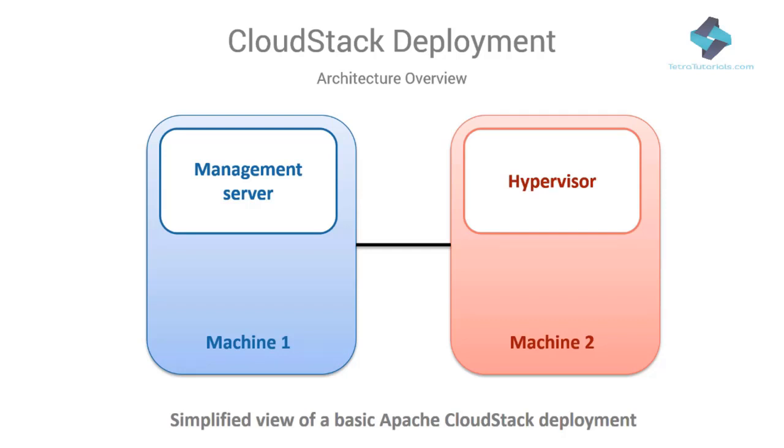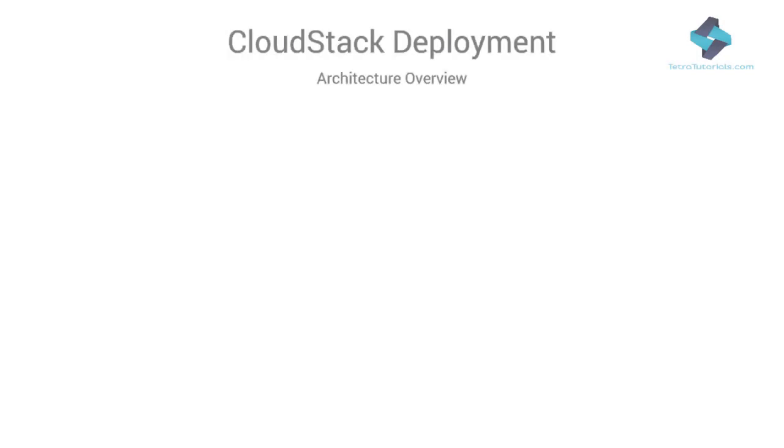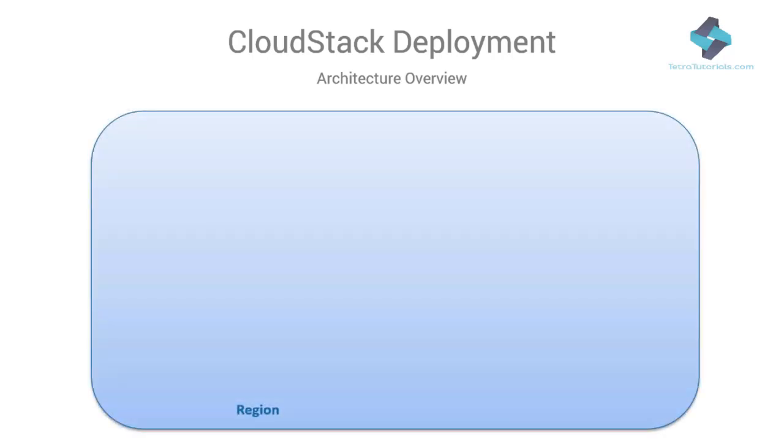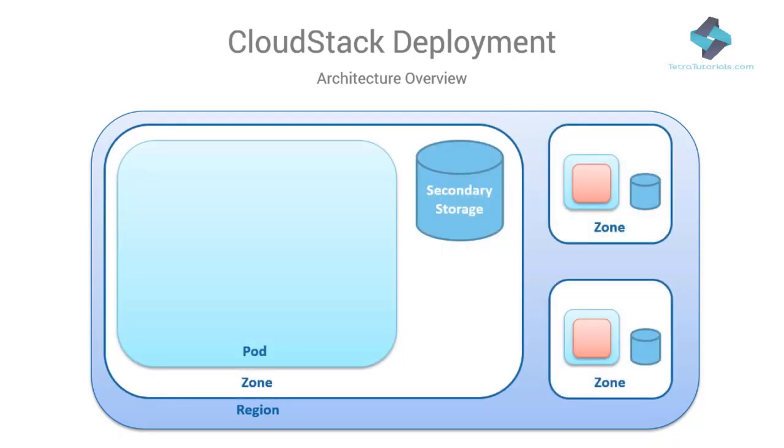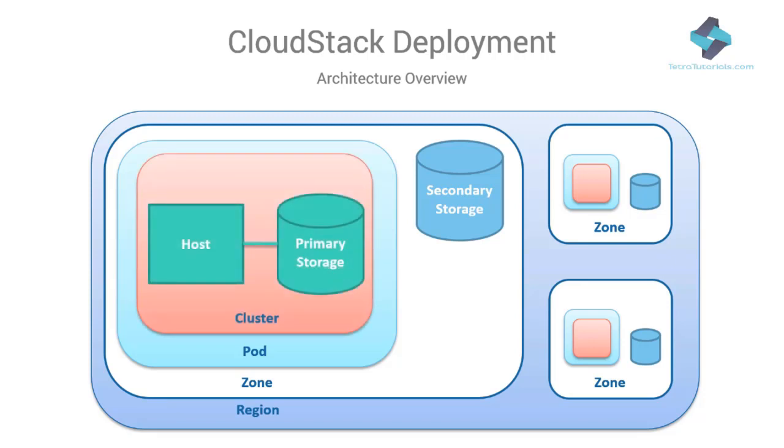Let's explore Apache CloudStack infrastructure further. When it comes to the cloud infrastructure, there are certain resources that need to be managed by the management server. As you can see, the resources that are managed within the cloud infrastructure include a region, a zone, a pod, a cluster, primary storage, and a secondary storage. We will go over these terms and understand what they exactly mean in subsequent lectures.